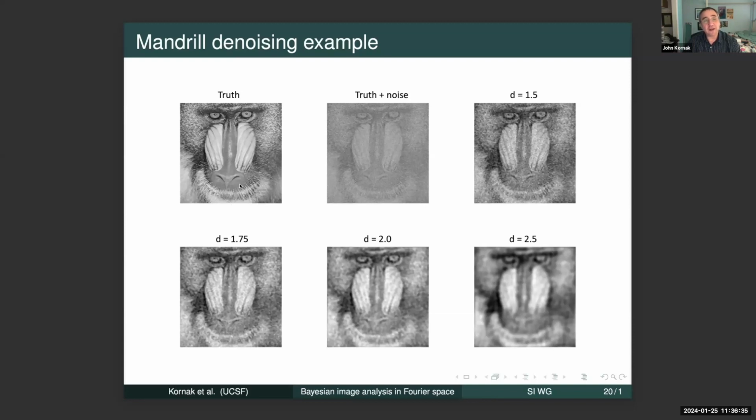This is the true exact image. Actually, this comes as a color image in the stock example, but I just want to work with grayscale here. Adding in a bunch of noise, just Gaussian noise, and then looking at different values of D. The higher D is, the more it trades off smoothness against high frequency information. I'm not going to say any one of these reconstructions is the best one in any way. It really depends on your purpose. If you really need information about the whiskers in the image, then this would be a really bad option to go for. So it's a trade-off, but you see the way it behaves as you change the value of D.